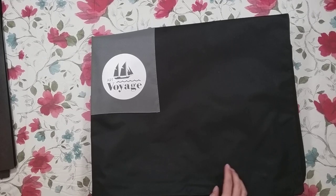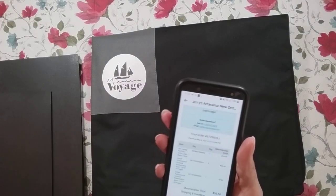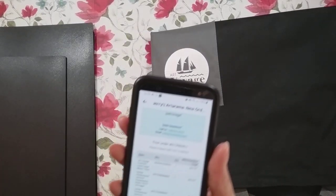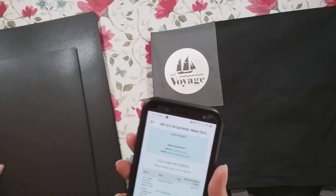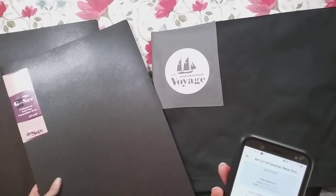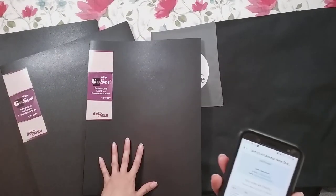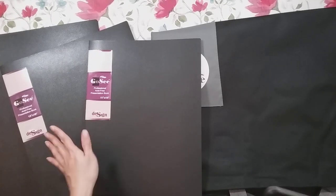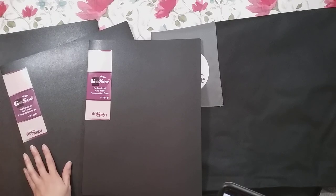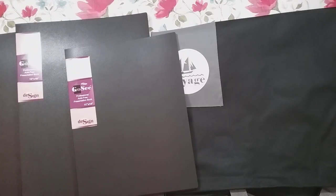These things are not on sale as much as before, but I was able to get this massive art portfolio for $24.99, and two 13 by 19 art portfolios for $24.60, and then this smaller 11 by 14 art portfolio for $7.09. So there are good deals out on the internet if you happen to be lucky to look for them at the time. But I'll link everything below.